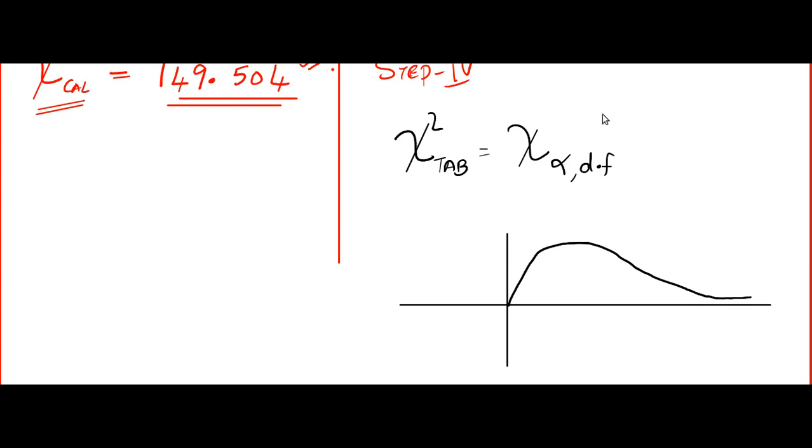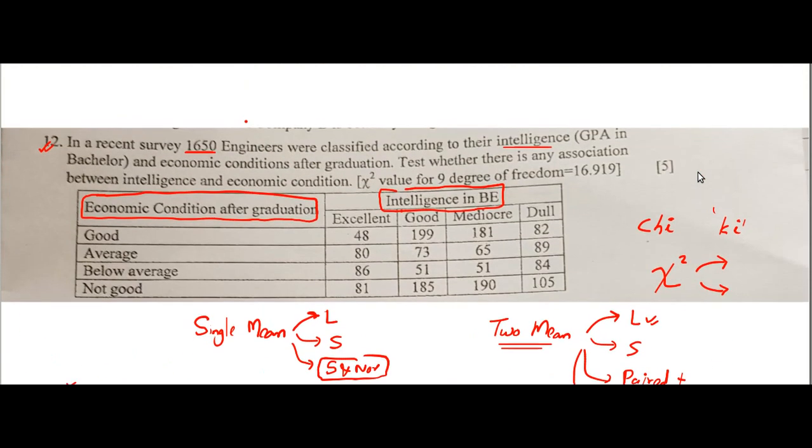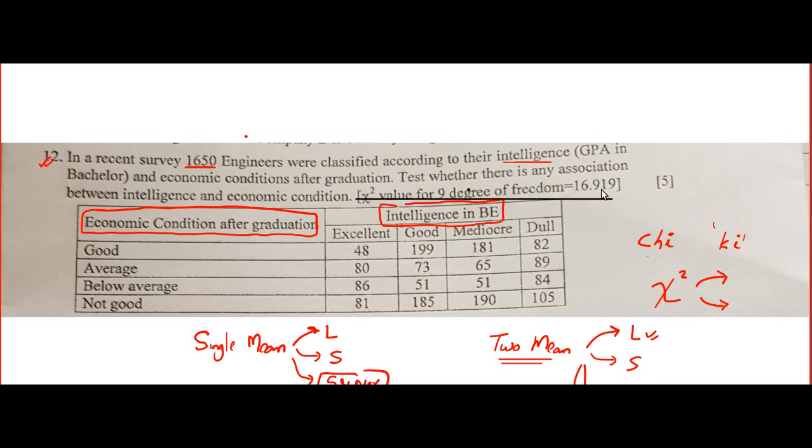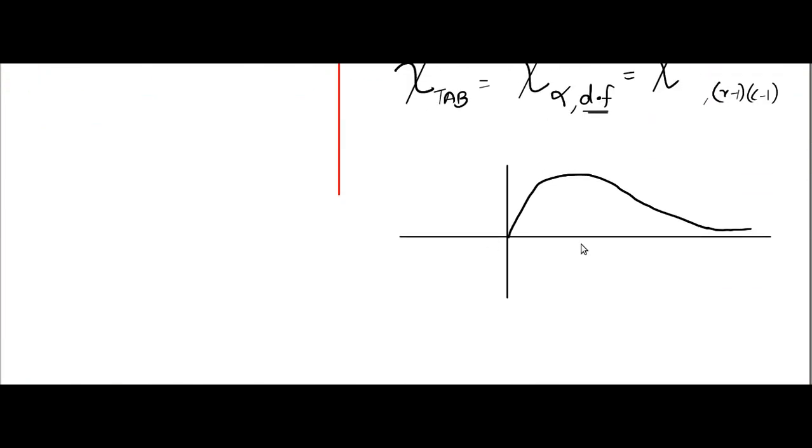Alpha comma degree of freedom. Now, again and again, I want to specify something. In test of independence or test of association, degree of freedom will be number of row minus 1 into number of column minus 1. But I feel the person who made the question was very caring. He didn't want the students to make any mistakes. So, he gave that value. They didn't even give the significance level or anything. They are given the value directly. Tabulated value is given directly. And see, 9 degrees of freedom. Do you know why 9 degrees of freedom? There are 4 rows, 4 columns. So, degree of freedom will be 4 minus 1 times 4 minus 1. That gives 9. Anyway, it is given 16.919. And that means I have to mark 16.919. And as always, the tail will be reject. And remaining part, accept.